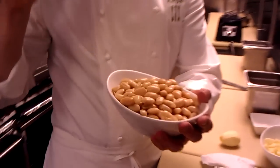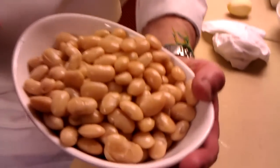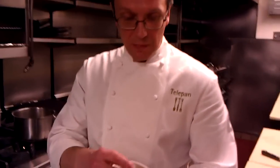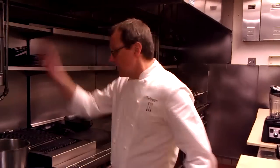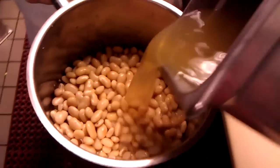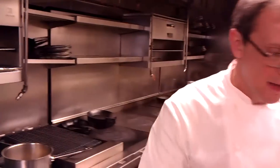So here I have some white beans. You can use, like my mom used, the giant lima beans. These are white runner beans from Rancho Gordo that I've soaked overnight — they're beautiful, a little thicker and meatier than your regular white bean. Over here in the pot, I start a little onion and garlic, and we're going to cook these beans with them in the stock. You can use vegetable stock, water, or chicken stock — chicken stock is really good with this one, gives it a little extra flavor. If you're vegetarian, no worries, just use vegetable stock.